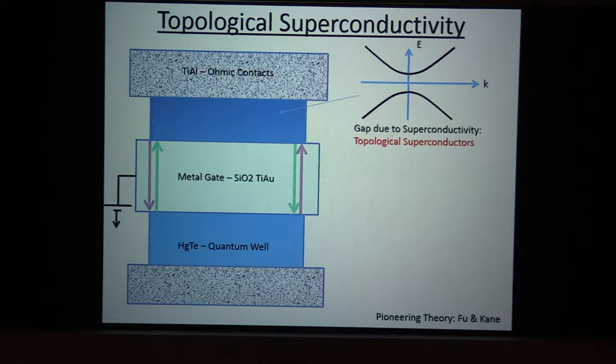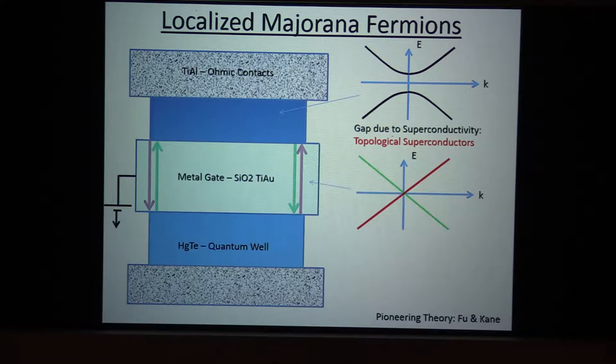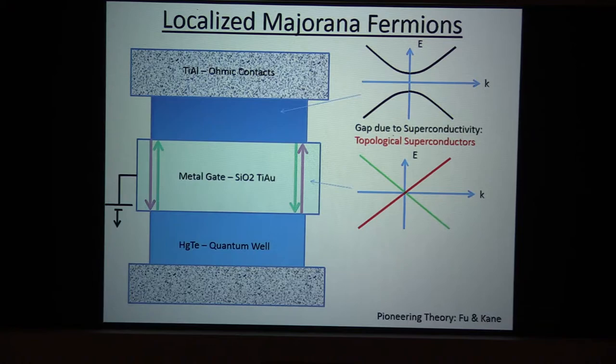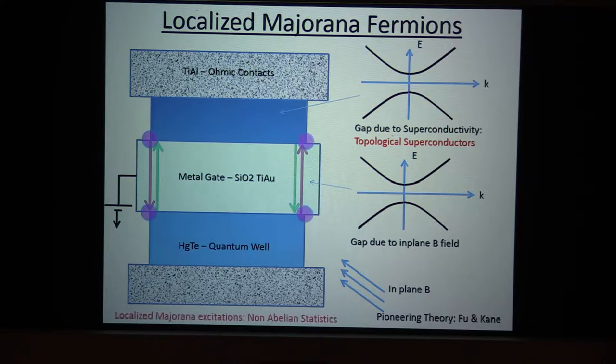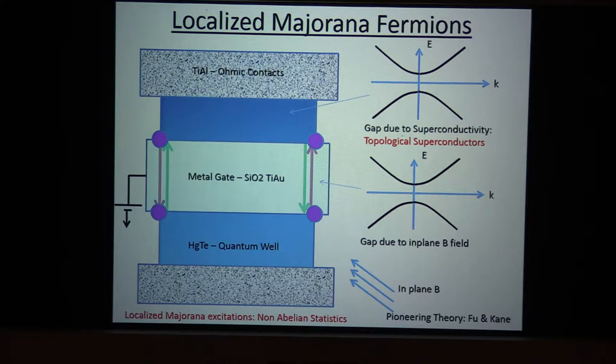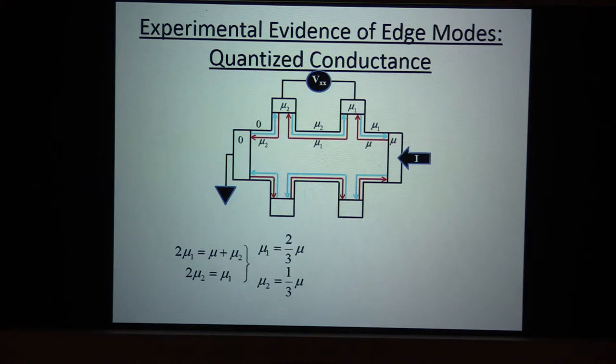Of course, if we're interested in some of the more interesting properties of the helical edge states, for example, to induce a topological superconductor or Majorana nodes or localized Majorana states, one would like to replace the metallic contacts with superconducting contacts. This leads to gapping out of these helical states due to superconductivity, due to pairing. Of course, if one would like to localize Majorana states, one would need to gap these helical states by yet another mechanism separate from superconductivity. And here, one can envision a magnetic field that breaks time-reversal symmetry and therefore leads to backscattering along this helical edge. And at the boundary between these two gapping mechanisms between superconductivity and this time-reversal symmetry breaking, one would expect to see localized Majorana states. And of course, this was work that was done by Charlie Kane and Leon Fu and really basically set the stage for this kind of physics.